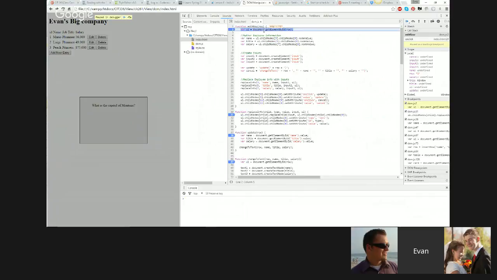Anyway, sorry. You know how when you want to get information from inputs, you use document.getElementById, and then usually you do the .value at the end, right? Well, getElementById is actually used for DOM manipulation.